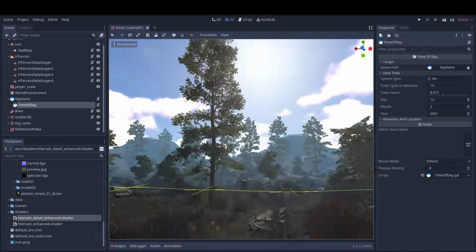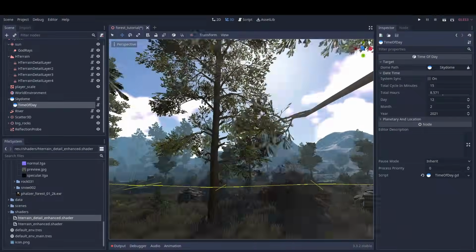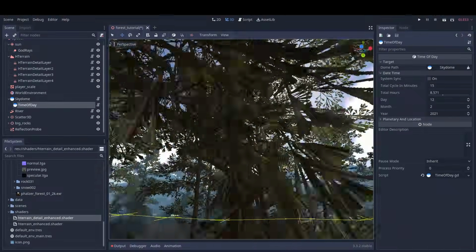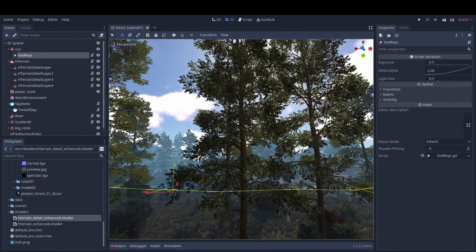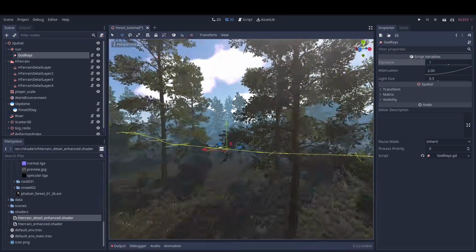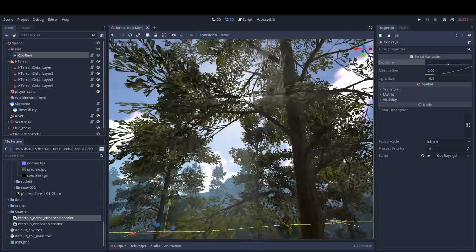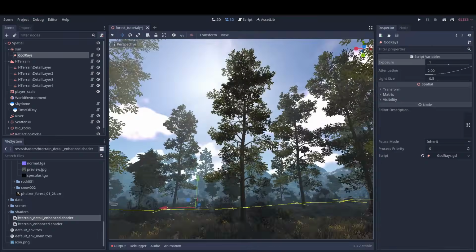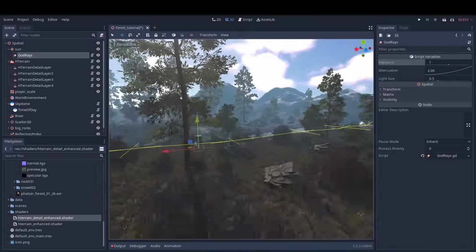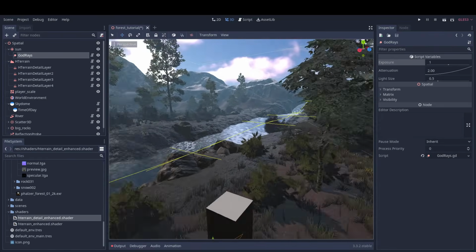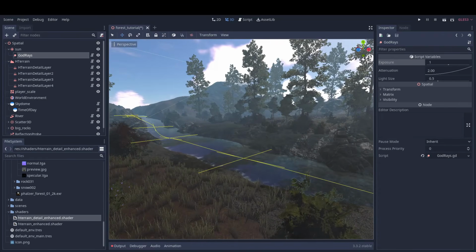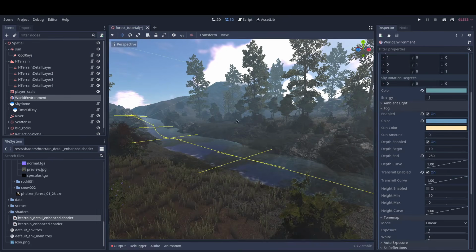So this is our Godot plugin at work. That's not really a very intense effect from this scene. We can increase exposure. So this is the thing. What else? Of course, let's go to the world environment.